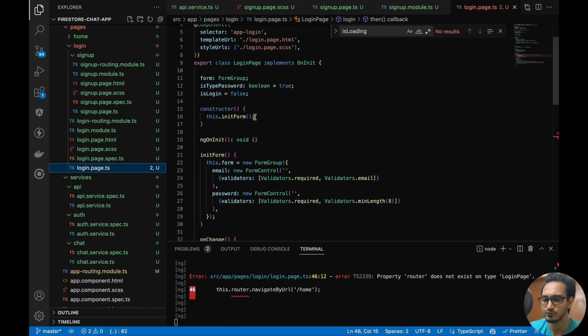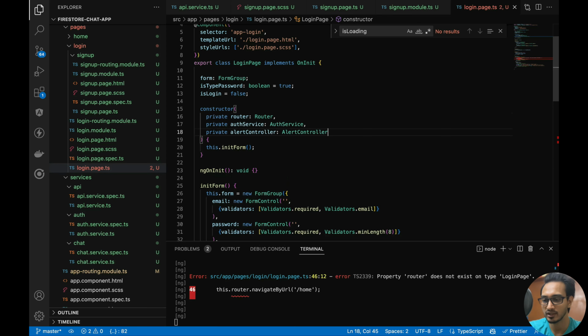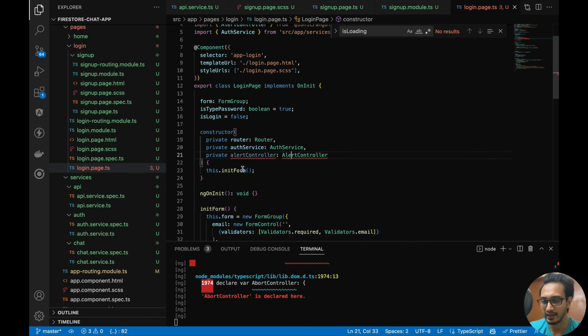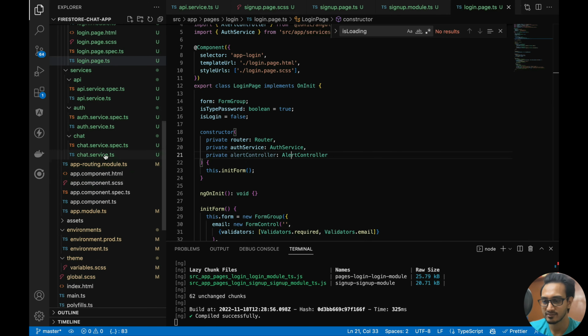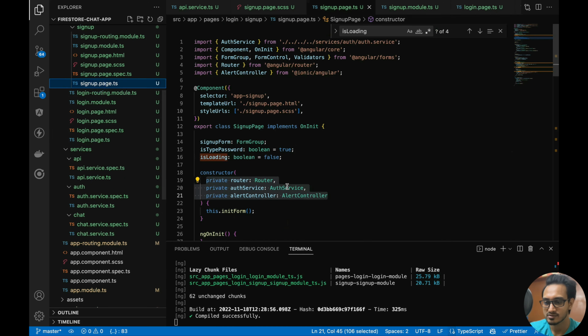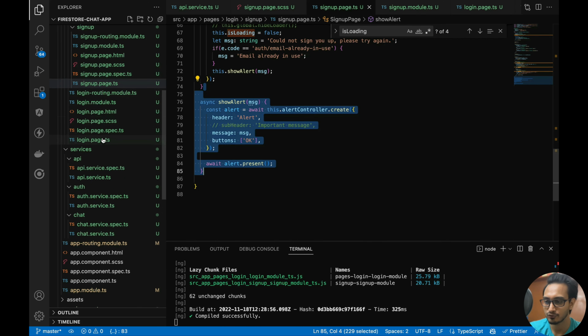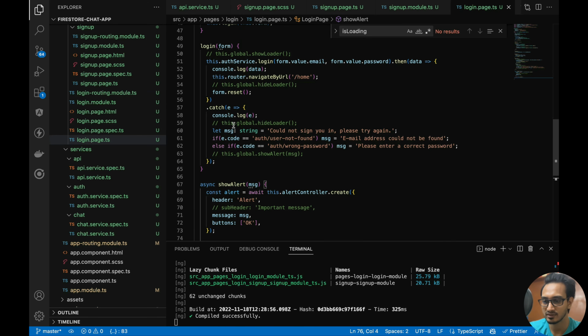You can use a service for that, like I was supposed to do. I've already done that in my courses. So you don't have to use these controllers again and again everywhere. I have defined it dynamically out there. You can just check that out. Once that is done, I'll go again to the sign up page and copy this particular function and pass it out here too. All right, once that is done, everything is good to go.